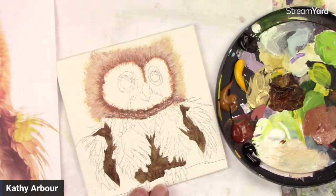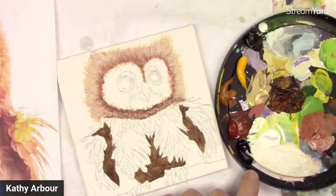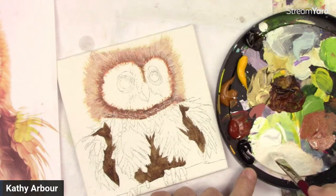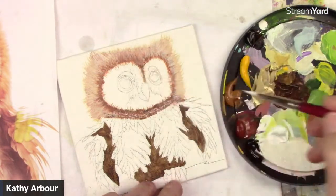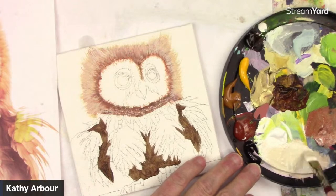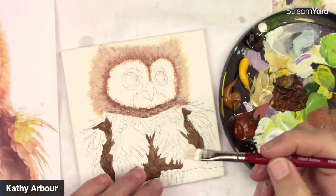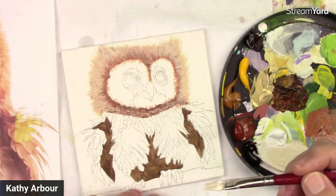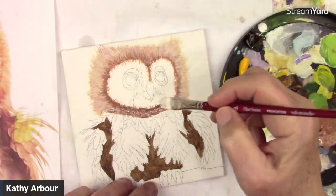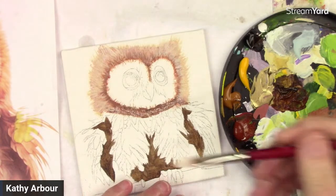All right, now I'm going to put the cream color in. So a lot of this titanium white with a little bit of the, what was it, sienna, raw sienna? Maybe a tad more. Don't want it too white. And there is a little bit right around the eyeball there. There's a little bit of burnt sienna, but we'll do a glaze over top of that part. That'll be a little easier. So I'm not going to worry about putting that in yet. You can just do that easily with a glaze.